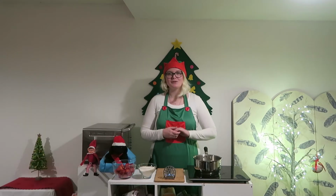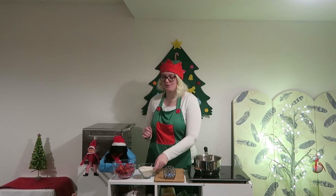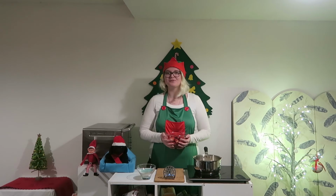First things first, measure out and prepare all of your ingredients so that they're completely ready for you to use. So now that we've done all that nasty prep work, it is now time to begin actually making our jam. So for this we will be needing our saucepan, our potato masher, our trivet and all of our ingredients. So the first thing I'm going to do is add all of my sugar to my saucepan, followed by my vanilla extract and all of my strawberries.